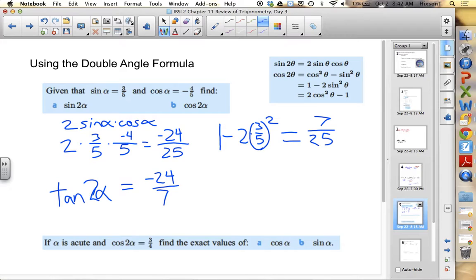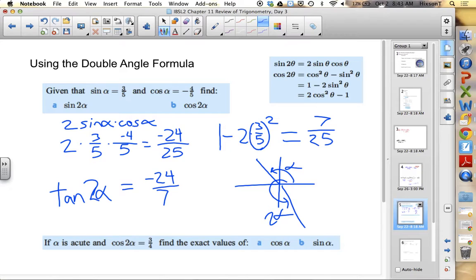Or, if we hadn't gotten the cosine even, we could have used this to set up a right triangle. Okay? Now you'd have to do a little bit of thinking. Our initial alpha, sine was positive, cosine was negative. Well, that means we were in the second quadrant, right? And then, when we did 2 alpha, when we doubled the angle, that put us in a quadrant where sine was negative but cosine was positive. So that means that 2 alpha is somewhere down here. Does that make sense?